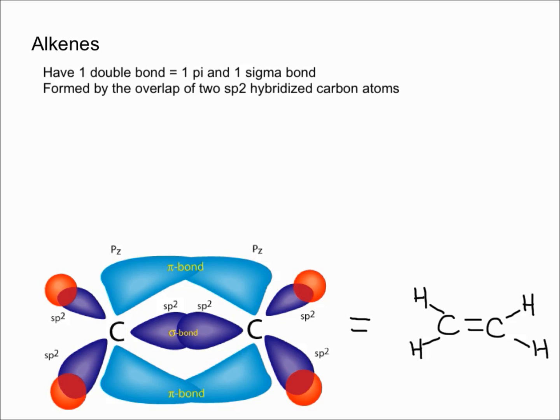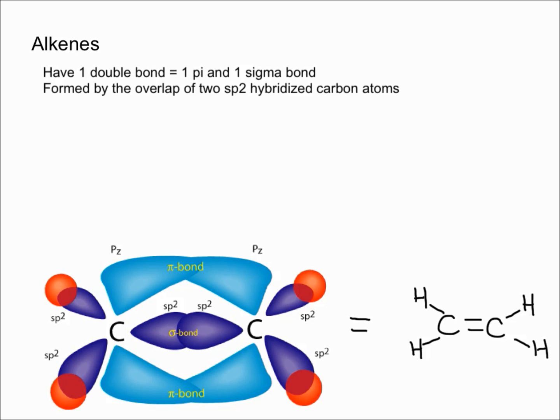To the bottom left, you can see essentially what an alkene looks like in 3D. And to the right here is essentially what we draw it as. In 3D, this molecule is actually flat, so it has a fully planar system with all of the 6 atoms in one plane.